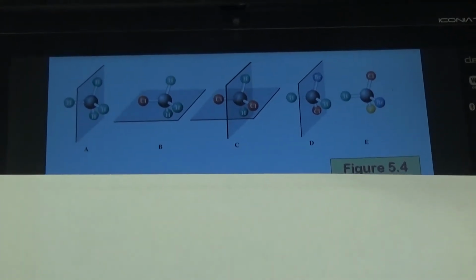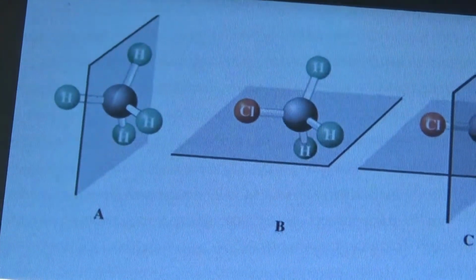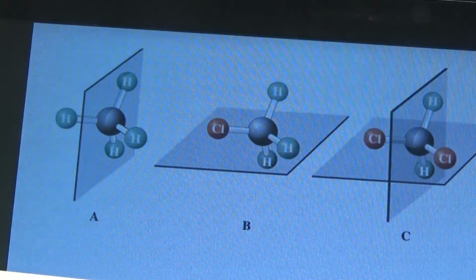But what we're trying to look at is, because what we just said is if there's a plane of symmetry, a molecule is achiral, right? So this, of course, is a simple molecule. That's methane, right? And what we're showing is that we can slice methane with a plane of symmetry. We just put a mirror plane through methane. Methane is a very simple, achiral molecule. And if you slice methane the right way, you can see the left mirrors the right. Yes, it's a plane of symmetry, achiral.